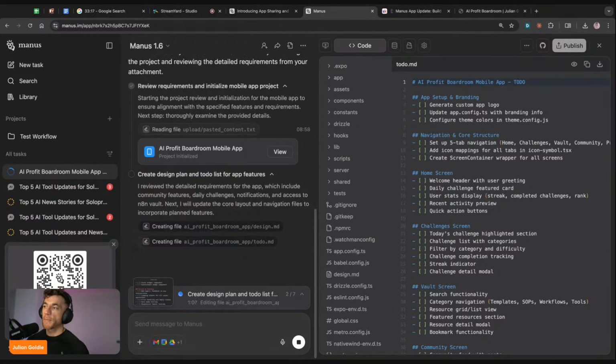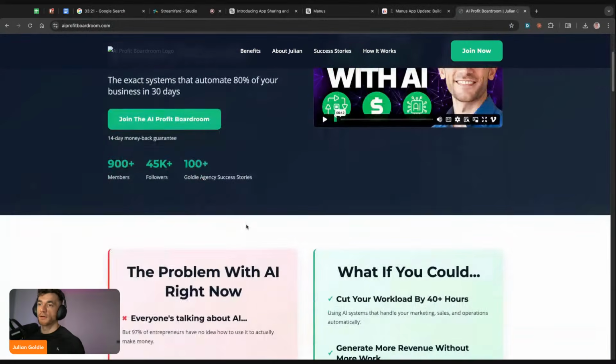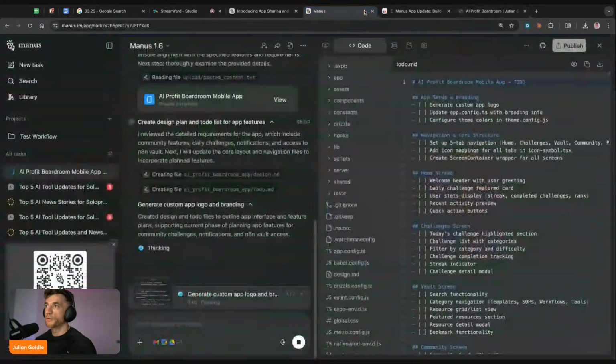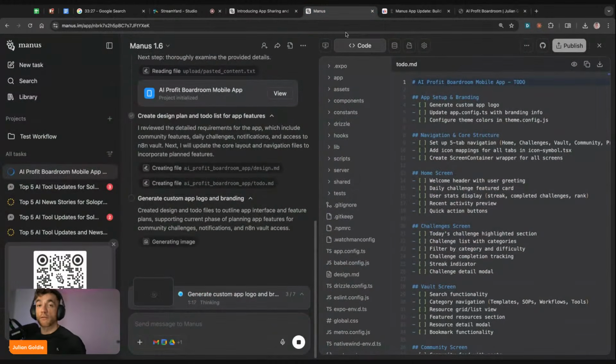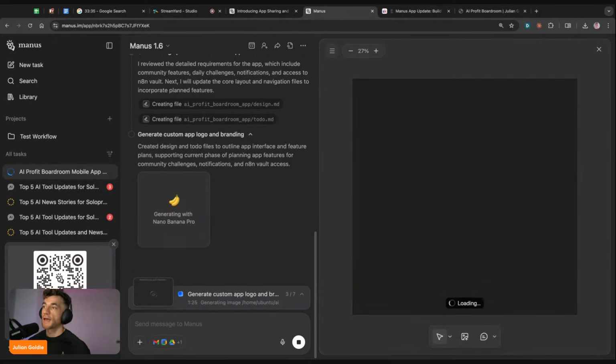I tend to find Manus creates a lot of cool stuff, like even this website itself, we built this with Manus and then we deployed it to a subdomain, right? And it was pretty simple and easy. Whereas with Lovable, I've never really built something that's actually helped us or that we use day to day anymore. And that's how I judge an app: how powerful is it and how useful can it be? So it's now generating an image for the app using Nano Banana Pro as well, which is pretty cool. And it's doing this automatically, right? It's doing this all in the background whilst I'm talking to you.